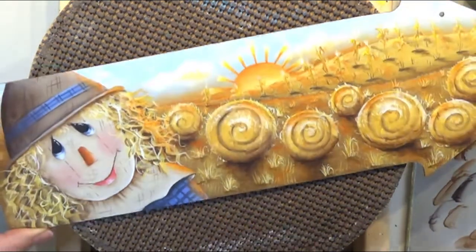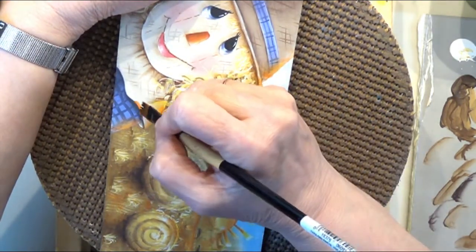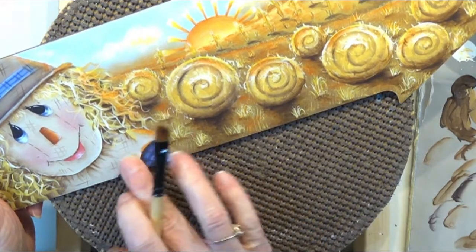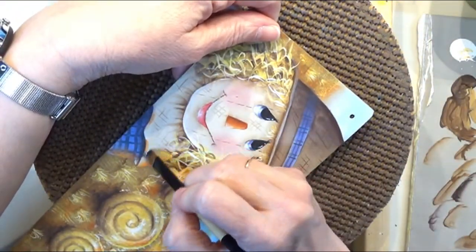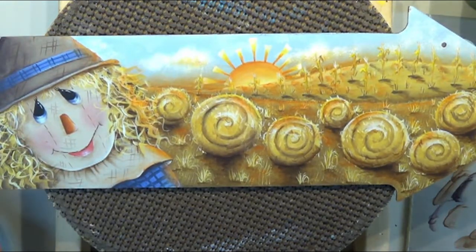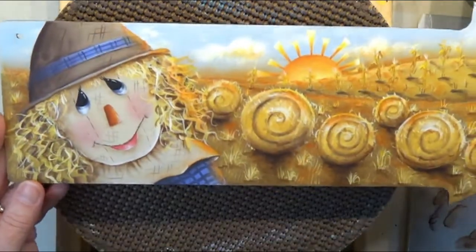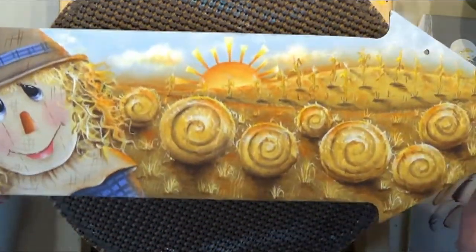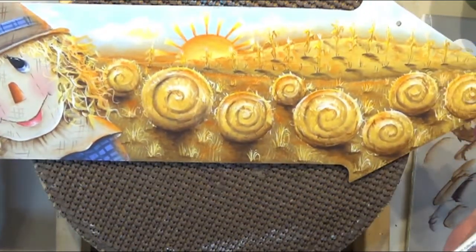That looks pretty good. Put a little kiss of this. Right along there. Those are looking pretty good. And you could also add some of the oyster beige into your hay as well. I almost feel like my hay needs to be more yellow, but I've put as much antique gold on there as I think I should. So let's get ready for the lettering.